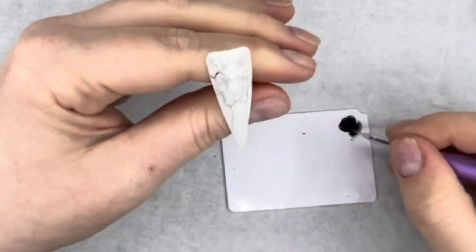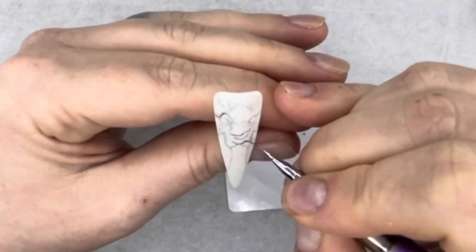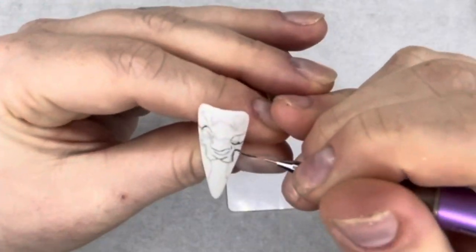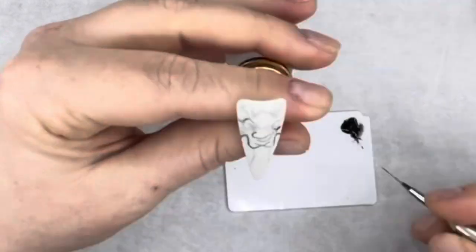Guys, so I'm on today just to show you, this is obviously sped up, how I painted this little giraffe. I've sped it up because I changed my camera angle and I don't think you can get a really good view of what I'm actually doing. So that's the reason that I have sped this up.